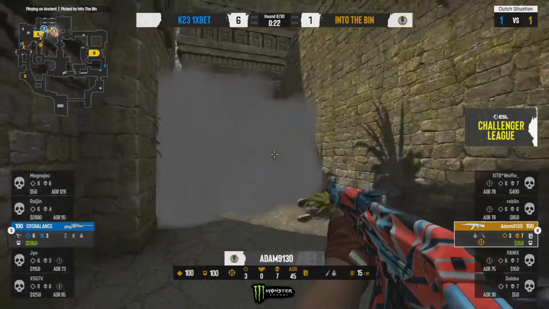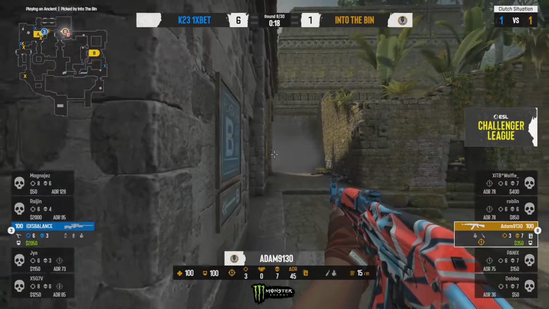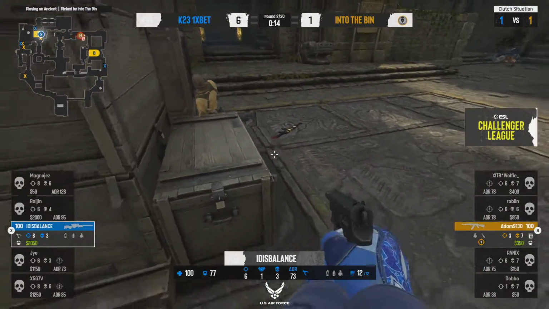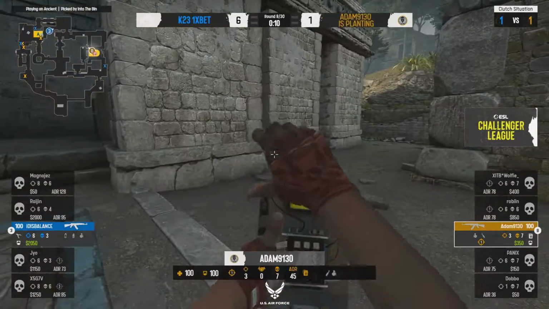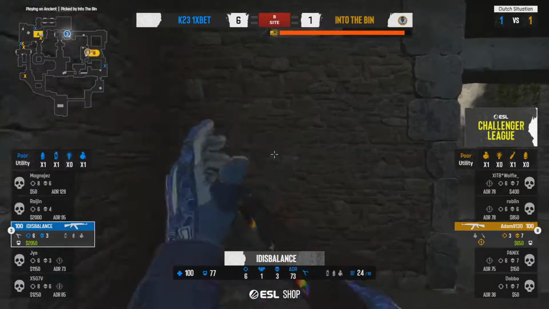He's going to... Oh, this has gotten so weird. He's past him. He's past him, and Adam's watching for it. There's no world where Idis Balance expects this. And he's just slipped the net. He's like, hello? Where'd he go? Where'd he go? Now he's realizing. Bomb's going to go down. It's on B. What on earth just happened?